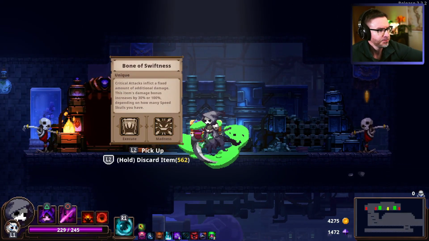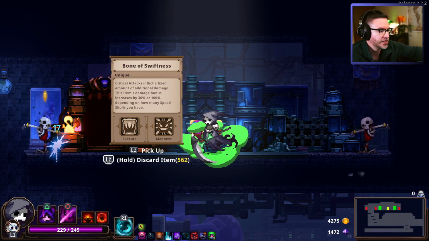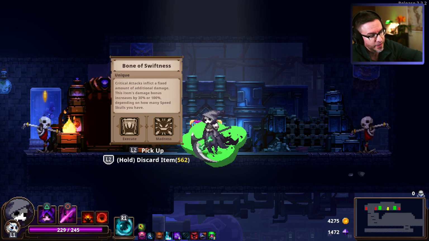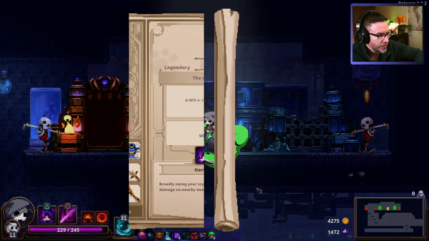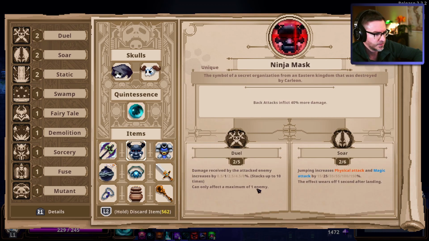Are you ready? Critical attacks inflict a fixed amount of additional damage. Damage bonus increases by 30% or 100% depending on how many speed skulls we have. So we have no speed skulls. Do we have any madness or execute? Dual source, static, swamp. Okay, so sore, we should be jumping a lot, right? Sore. Dual damage received by the attacked enemy increases.